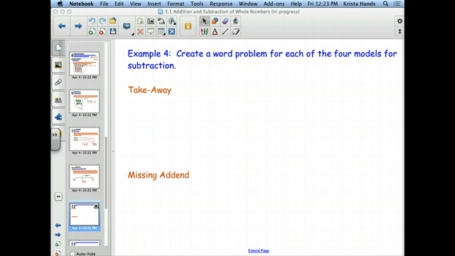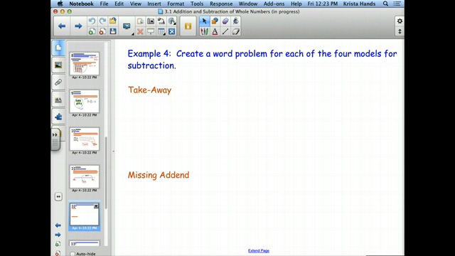Okay. How about missing add-in? What do you have? She's collecting bugs, and she has found so many that she needs for a project, but not all of them yet. So she's missing some. Right. Okay. What's another one you got? Farmer Joe needs 12 feet of fencing. Mary has 8 feet. How many more feet of fencing does he need? Okay, and your feet of fencing one is a missing one, but it could also be used for the number line measurement model because it's a feet problem where you can actually subdivide it and it makes sense. So either one works on that one.